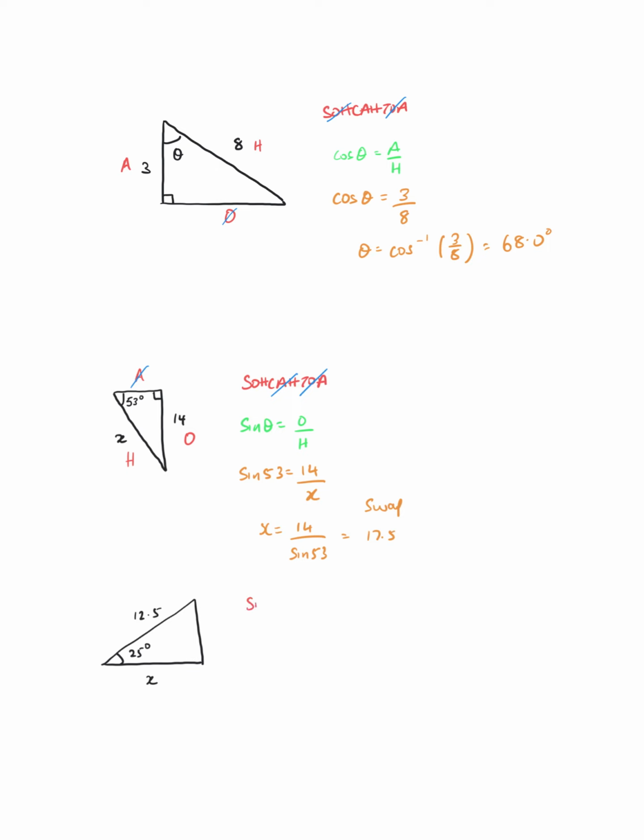And this last one, we'll write out SOHCAHTOA again, label up the sides, cross out what I'm not interested in. This time I'm using cos again, so cos of my angle is A over H. Substituting what we know. So cos 25 is x over 12.5. My unknown is on the top, so I can just do some timesing to get rid of the divided by 12.5. So 12.5 cos 25 is x, which is 11.3 to 3 significant figures.